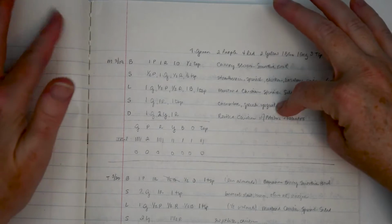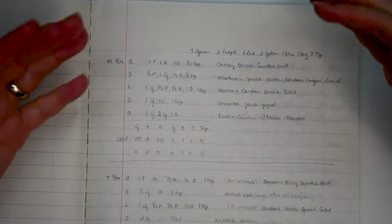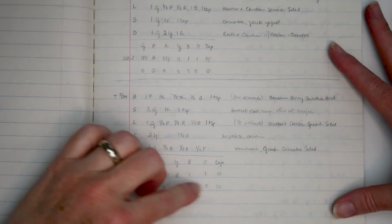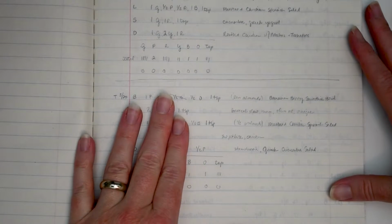It is plain Greek yogurt, so there's no sugar added to it or anything. So that's kind of how I'm menu planning right now. So I did that for Monday. I did the exact same thing for Tuesday. You'll notice that I did cross off a few things. Usually I did that when I was changing a recipe.